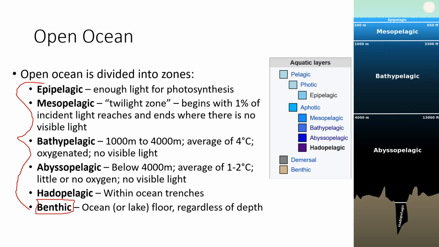But these other terms, be familiar with them. If you read them, know in general what they mean, but you don't have to memorize them. And you definitely don't have to memorize the depths. One thing that I do want you to notice though is that the ocean, once you get out of the photic zone and down into the bathypelagic and abyssopelagic, it is very, very, very cold. Okay, just above freezing.